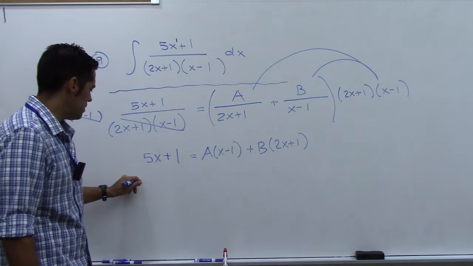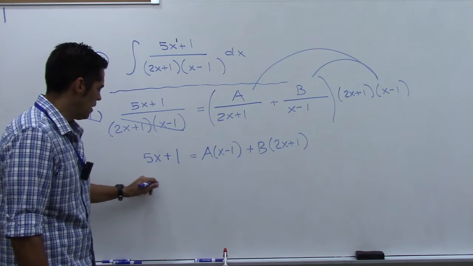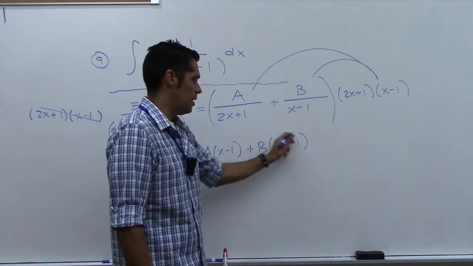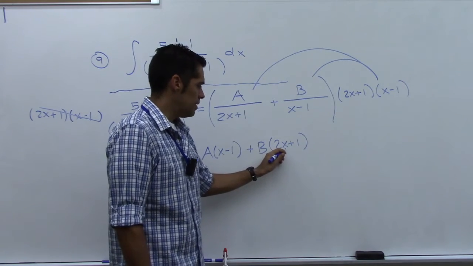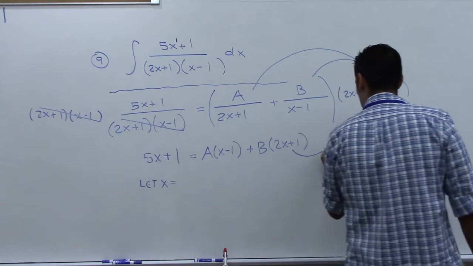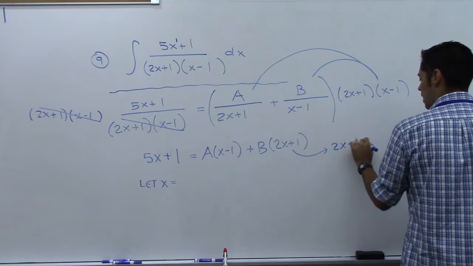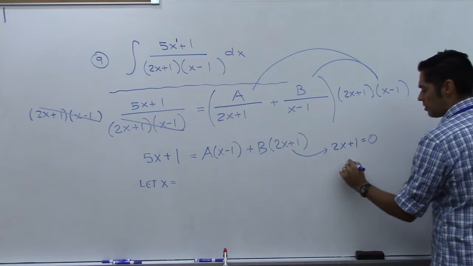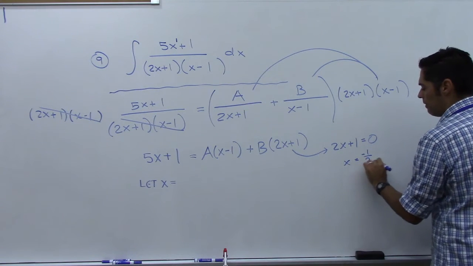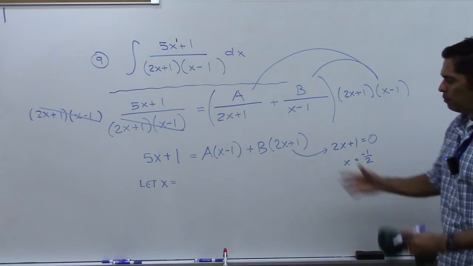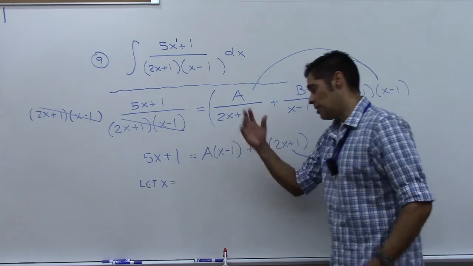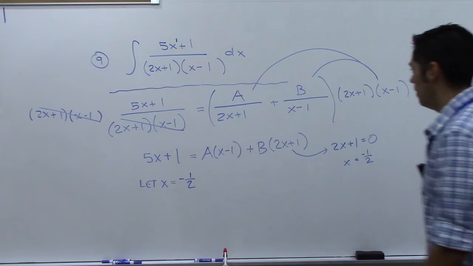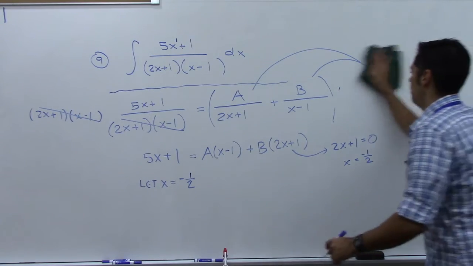So what I'm going to do here is I'm going to say let x be equal to, and what I want to do is kill this whole thing off. So what do I need to plug in to kill this off? Well, what do I need to make x equal to turn this into a 0? So I set that equal to 0, I solve, x is negative 1/2. So if I let x be negative 1/2, we know this will go away, and then we have to just see what else we're going to have. So x is going to be equal to negative 1/2. Let's go ahead and do that.